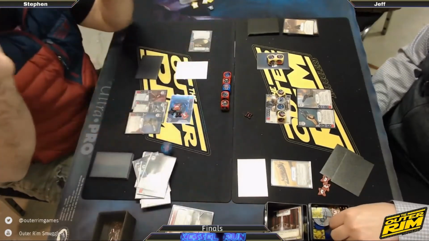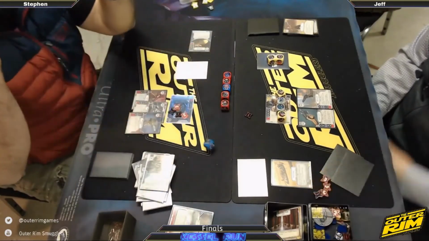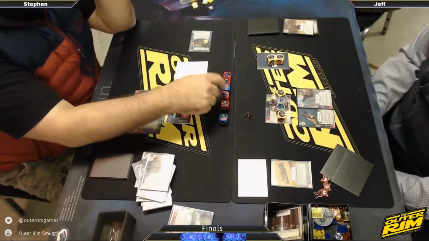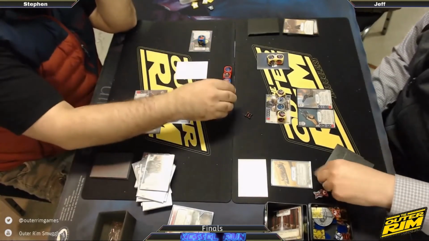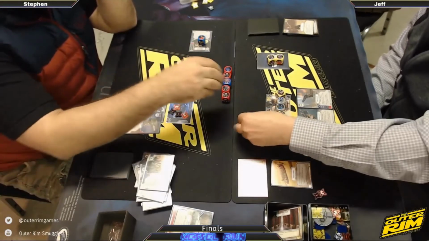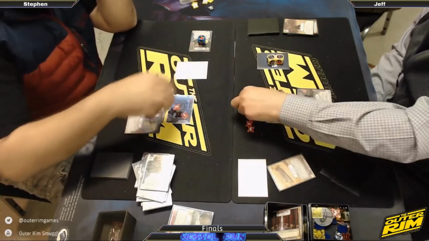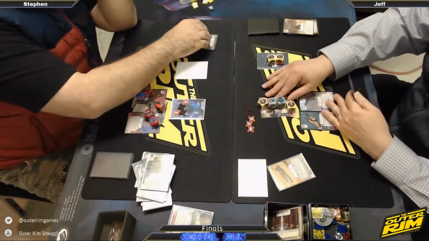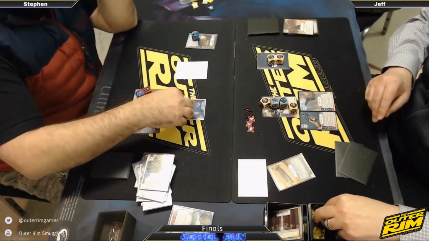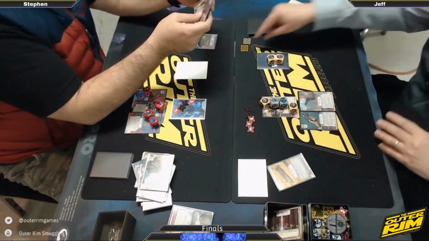Steven discarding, trying to get that focus side. Throws away Hidden Motive and a Force Illusion. But he does do 10 damage. Without no allegiance, Kira would be dead. She has 1 health remaining, however. And we go on to round 6.